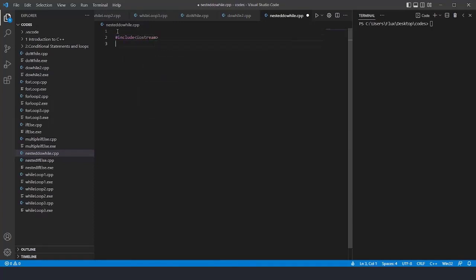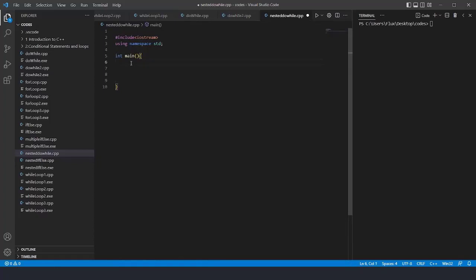All right, this is done, using namespace std. This is also done. Now I'll write the main function. Same template we are writing again and again, and in this main function we'll write our code.